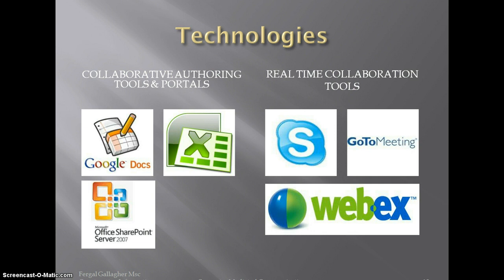Now, the technologies we're going to examine are going to be a mixture of collaborative authoring tools and portals, and also some real-time collaboration tools. I'm going to look at Google Docs, Excel, also SharePoint Server as a portal. The real-time collaboration, we're going to be looking at Skype, Citrix GoToMeeting, and Cisco's WebEx.